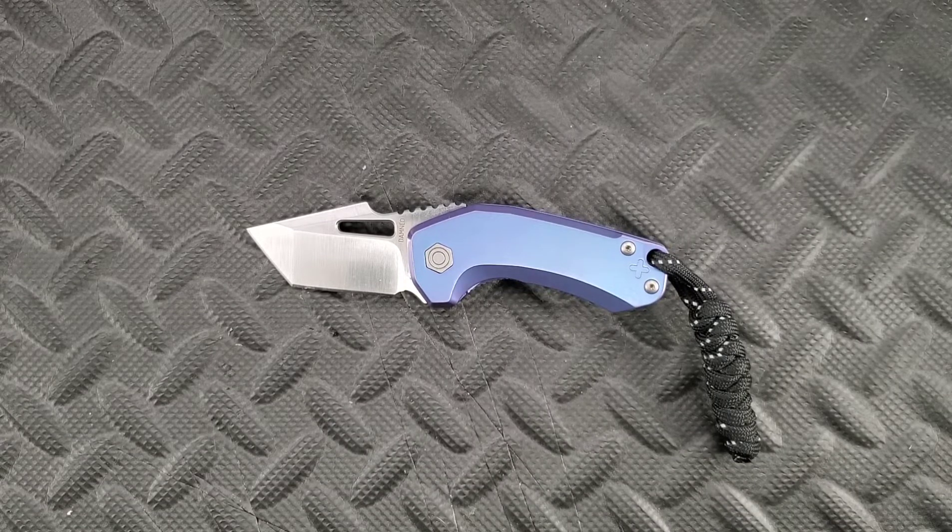Overall, very cool design, very recommendable for $100. Thank you, Steve, for lending it into the channel — that was super cool of you. He also lent in the Flatiron and the Kershaw Mixtape, so thank you for sending those in. My name is Tyler, this is Everyday EDC, and this is the Damned Designs Oni. You cannot purchase this right now, but you can purchase the DJINN, which is the same exact knife with a drop point.